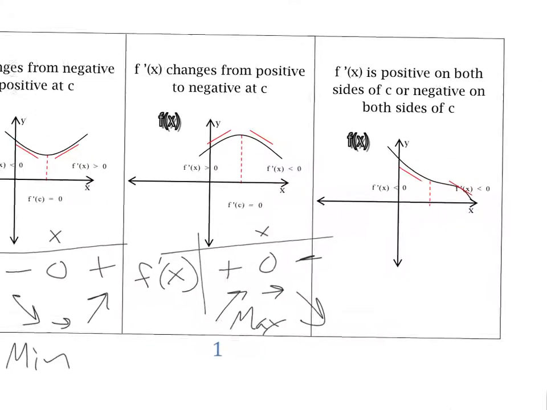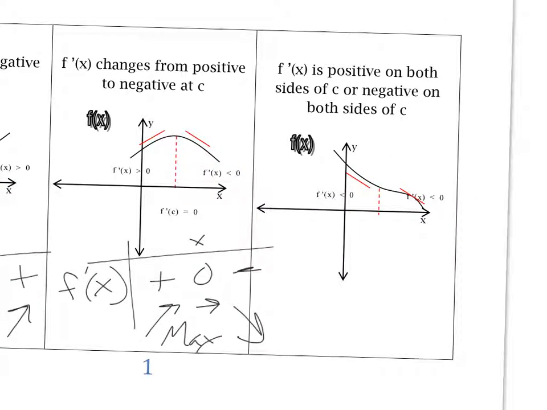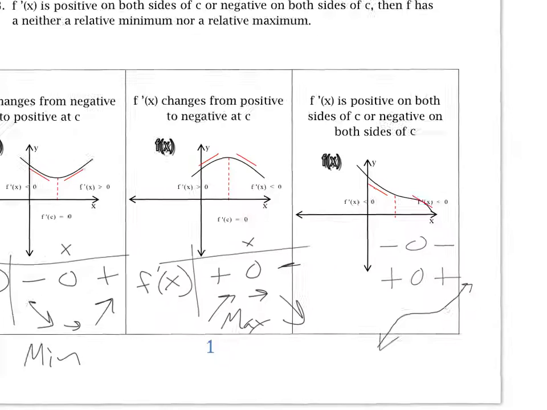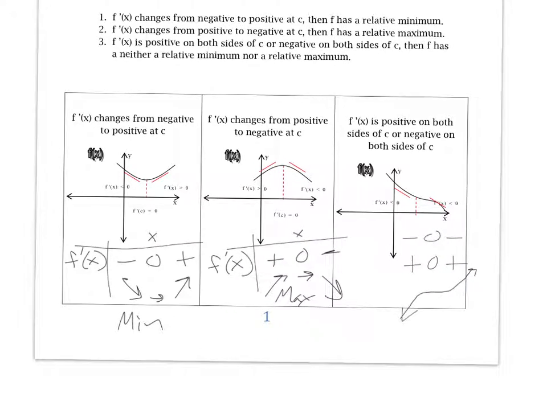And then we could have one where it's positive on both sides or negative on both sides. That just means the graph temporarily flattens out, right? If it went negative, 0, and then negative, it went down, zeroed out, and went back down. And it could also go positive, 0, then positive, so the graph would look like it went up, over, and then up. That can happen in a graph as well. So just because it's 0 doesn't mean there's necessarily a max or min. It just means it's a candidate for max or min. So it's more about what happened right before and right after when we look at the derivative.